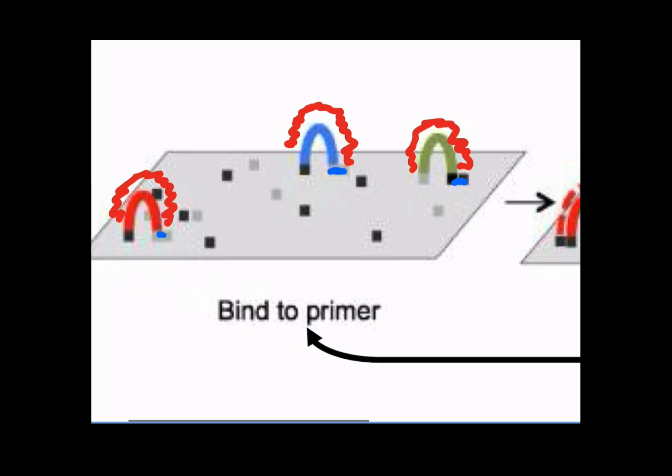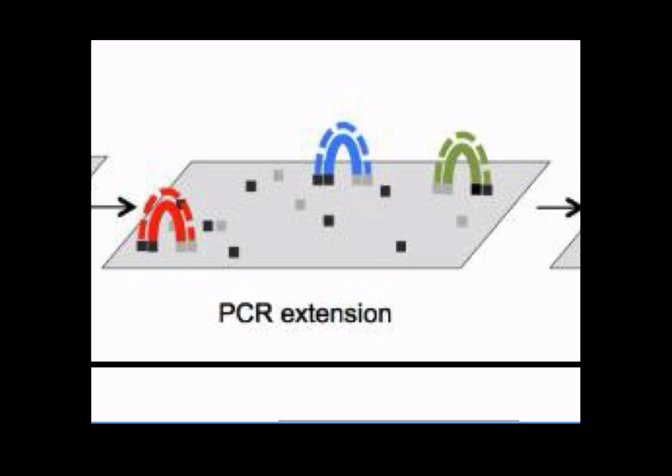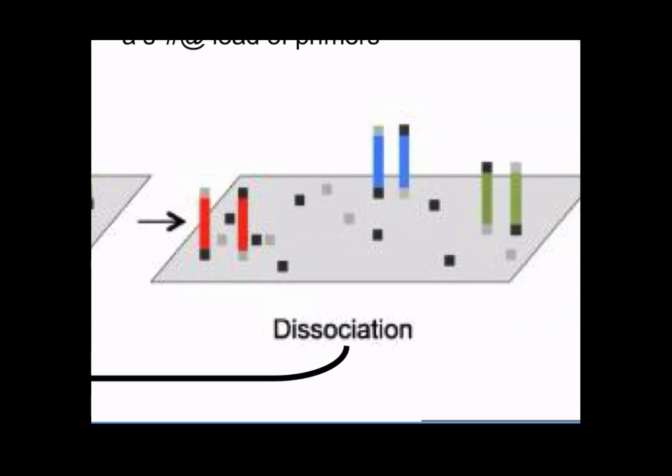What we do then, and these hash lines are meant to represent that, new DNA molecules that have just been synthesized by the DNA polymerase that you added. What you do at that moment is you heat this flow cell to 95 degrees. What's going to happen? Now all of these things are going to start separating from one another, right? Just like we separated DNA strands in a regular PCR. They were bound to one another because the temperature was cold, but now that it's 95 degrees, they're going to separate and they're going to go back to doing the inflatable dummy thing.